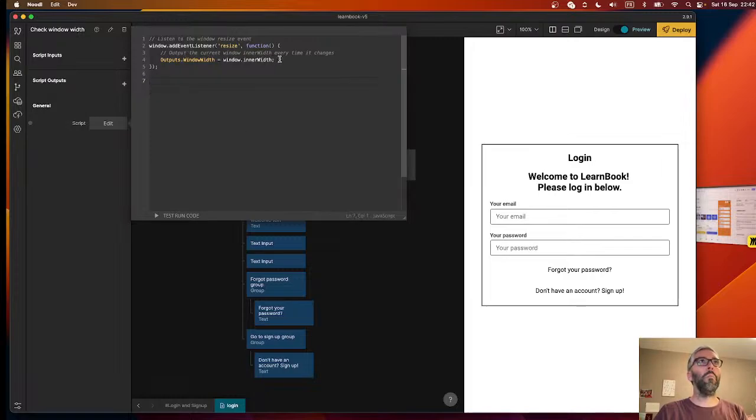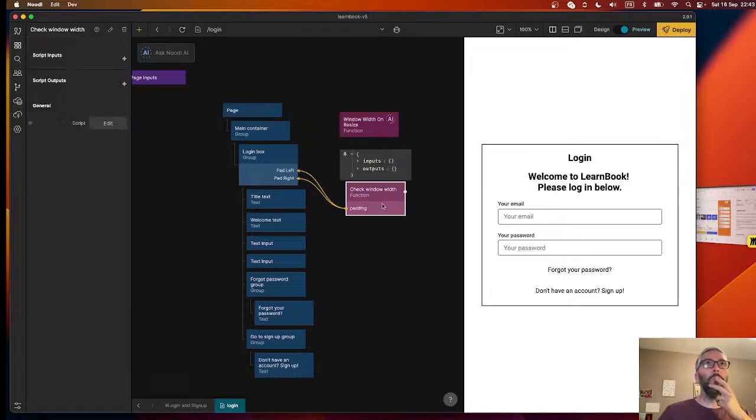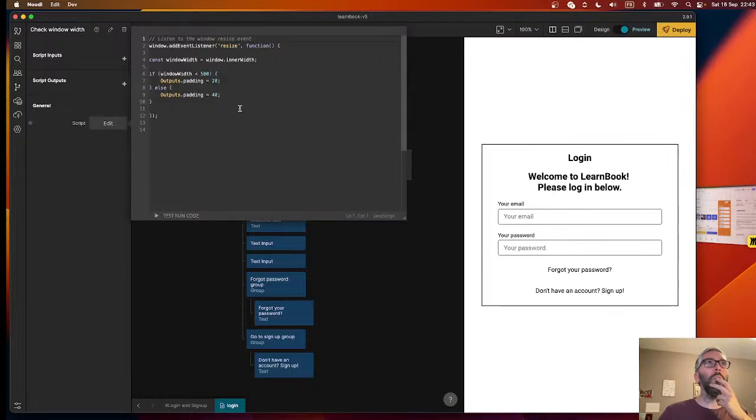Or am I being crazy? So define the window width inside here and then, would it fire this every time it resizes? We will find out, I guess. Nope, doesn't fire anything anymore.